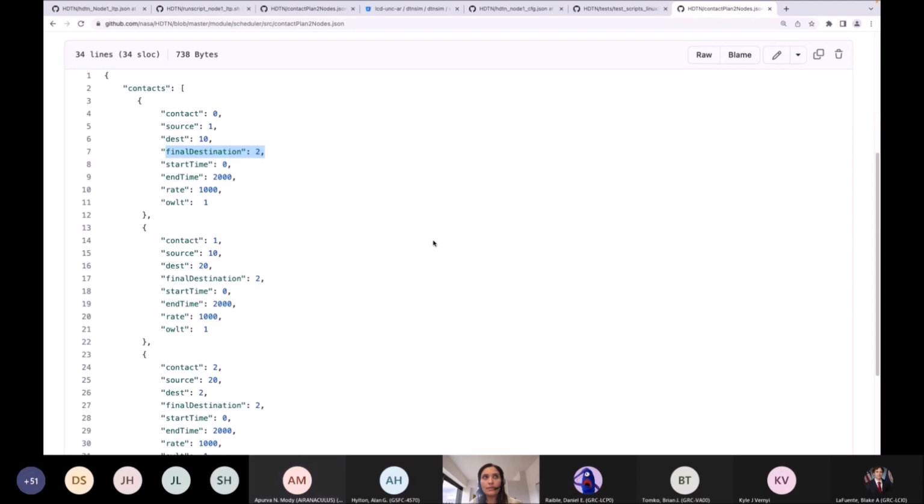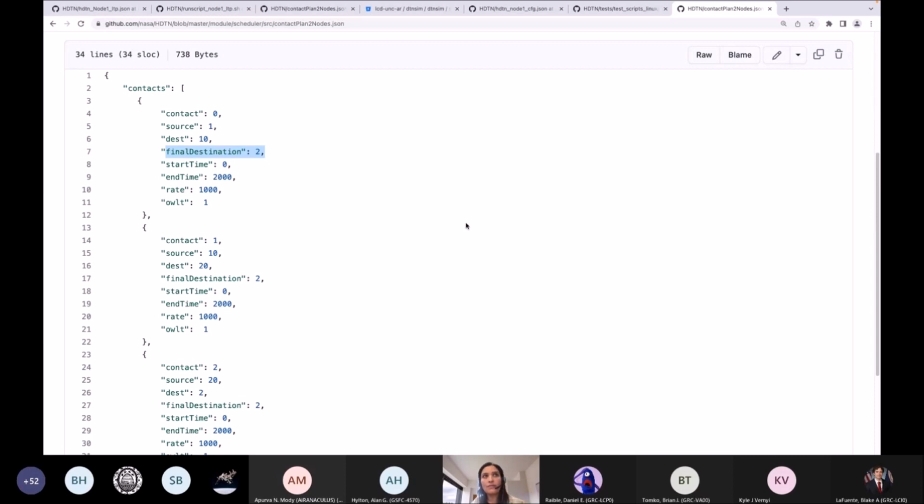Yeah, currently it is just a static file, and we'll be using the web interface to modify that. Rachel can provide more information on that.